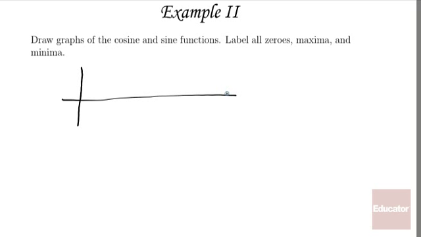And I'm going to label my x-axis in terms of multiples of pi. The reason I'm going to do that is because we're talking about cosines and sines of multiples of pi, so we're really talking about radians here. So that's pi, that's 2 pi, that's pi over 2, and that's 3 pi over 2. That's 0, of course. The y-axis I'm going to label as 1 and -1.